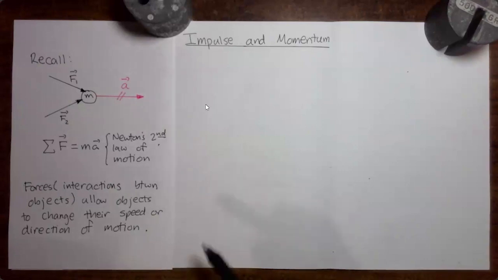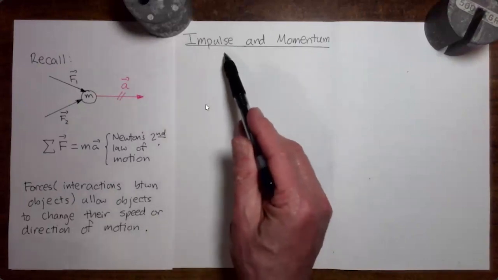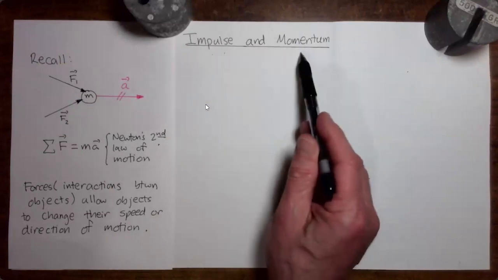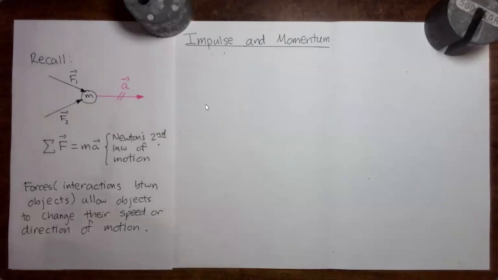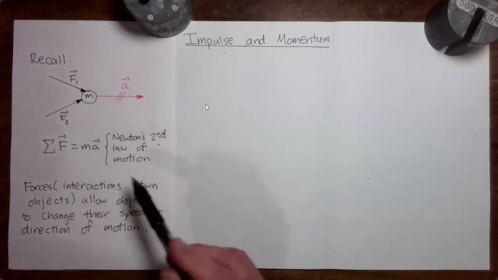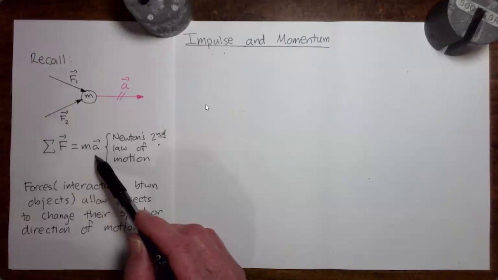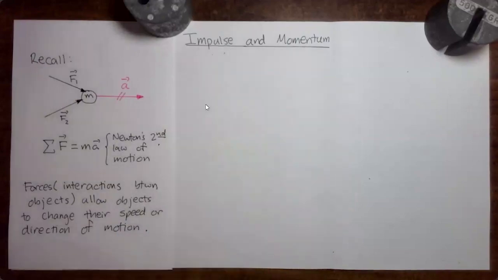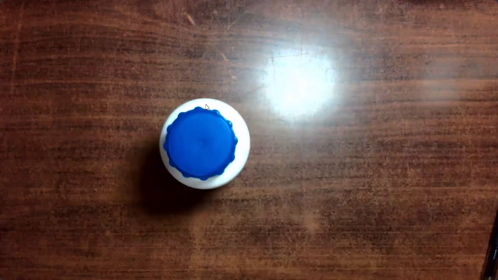And this new understanding of motion is going to be based on two new concepts, which we will call impulse and momentum. We're going to begin in this video by seeing how Newton's second law of motion leads us to the concept of impulse. To get started, you can see that I have this bottle sitting here. Let's suppose that we know the mass of the bottle, and then I'm going to come in with my hand and exert a force of known strength on the bottle.